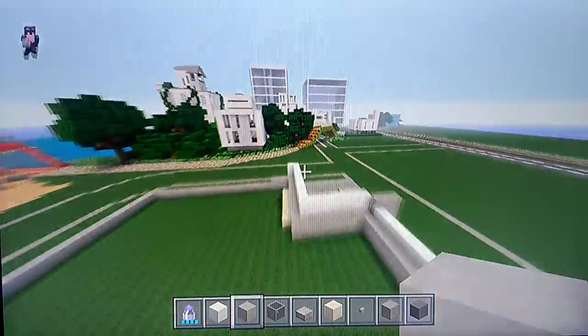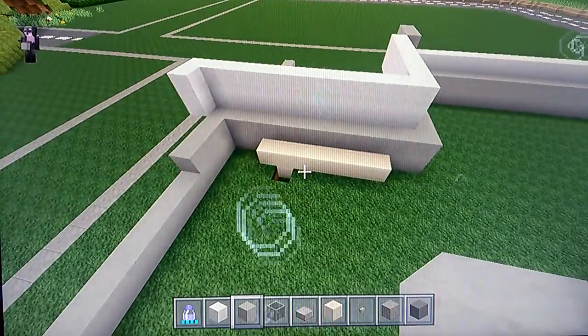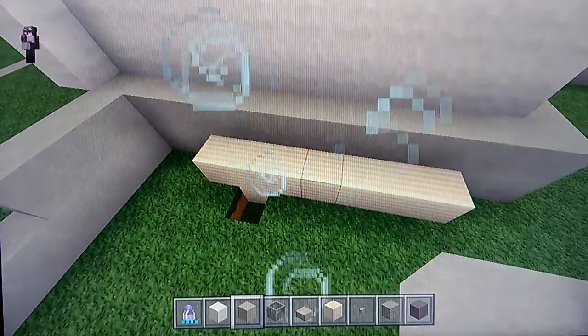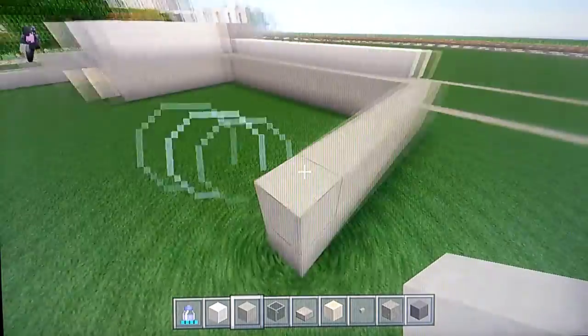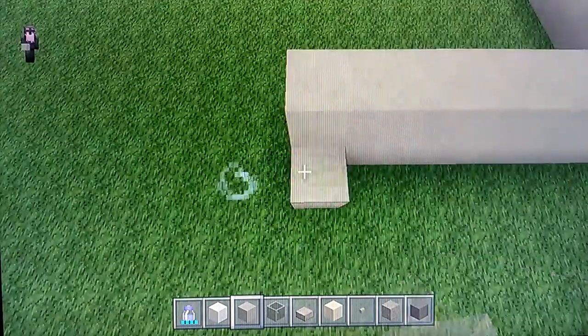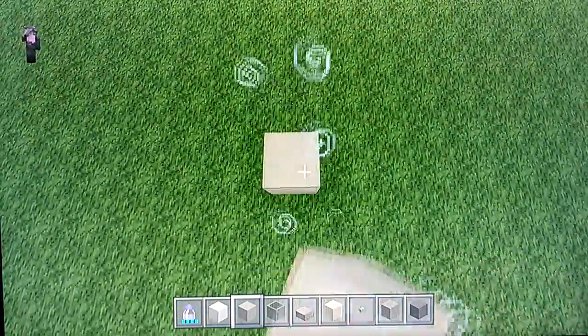But so we have this. We have a 7 garage, I believe. Yep, 6, 7. 2 on each. So we want this. 1, 2, 3. 1, 1, 2, 3, 1.